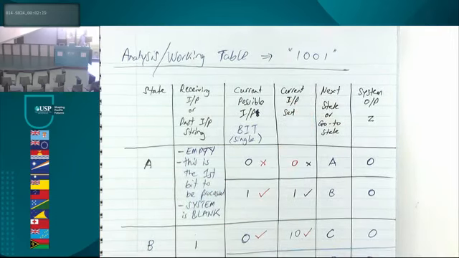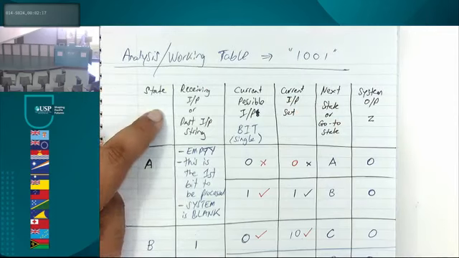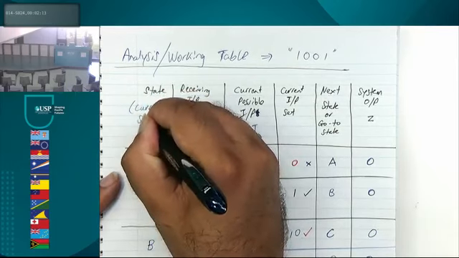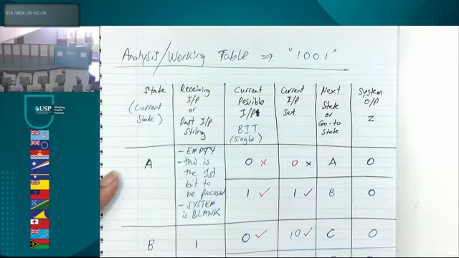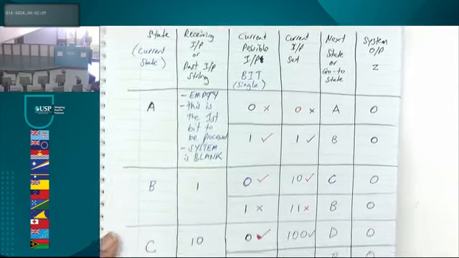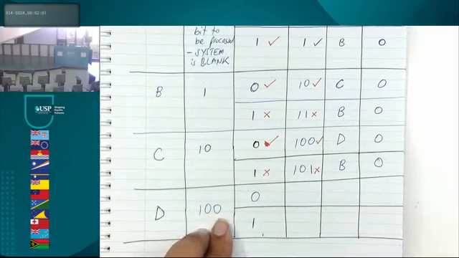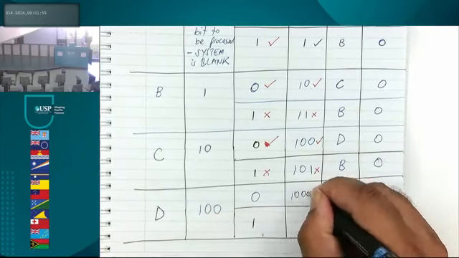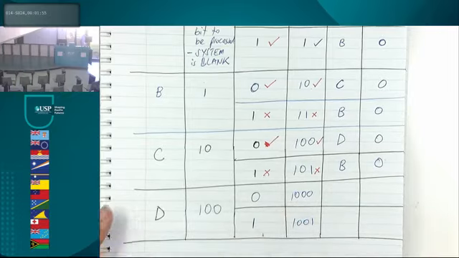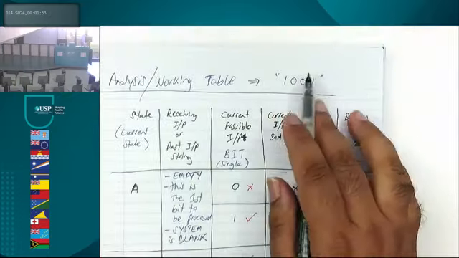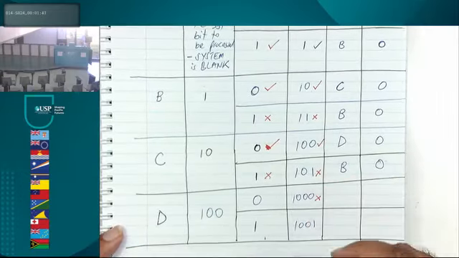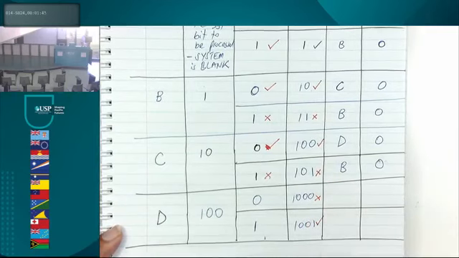And next state is the state. Current state, this is current state, this is next state. And output Z. Okay, now let's come down here. Now if we put these three together, 1 0 0, and this here becomes 1 0 0 1. 1 0 0 0, is that present in our thing here? No, it's not. So we know that's out. What about 1 0 0 1? Bingo. It's in.